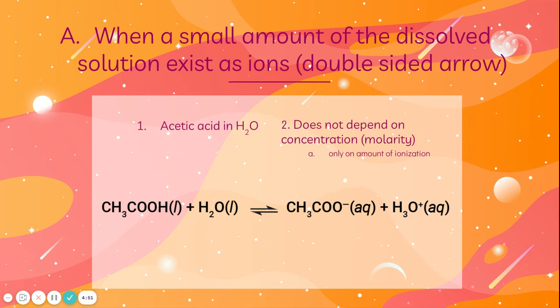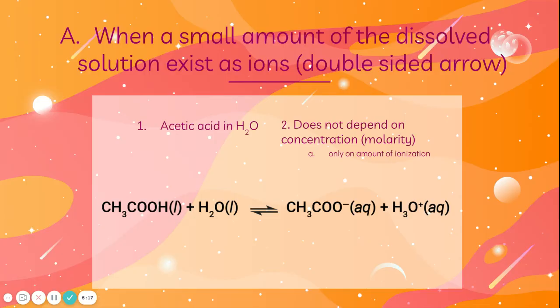Remember, aqueous means dissolved. So the acid will dissolve, but the reaction goes the other way too. So it might give up that hydrogen, but it's also going to take it back. The reactant side of this equation is the part that will not conduct electricity. There's no charges. The product side will conduct electricity because of those charges. So because both of those are present in the solution, that's why we get the weak electrolyte.